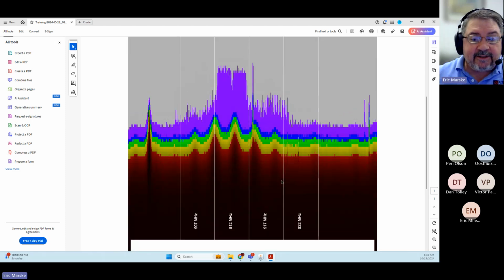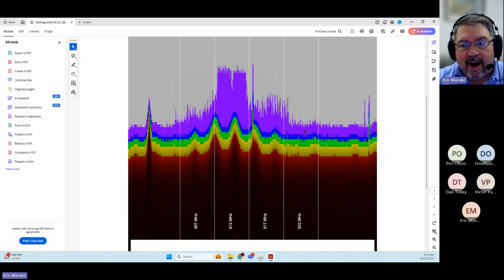So looking at this, what does this actually tell us? Well, we can see here in, say, the 900 megahertz band, at the time that we did the testing, the only transmissions were occurring in this 5 megahertz window at 912. So we'd probably want to set our transmitter up at 922, 917, or 907, which may have a little bit more interference, but that's really going to be the key.